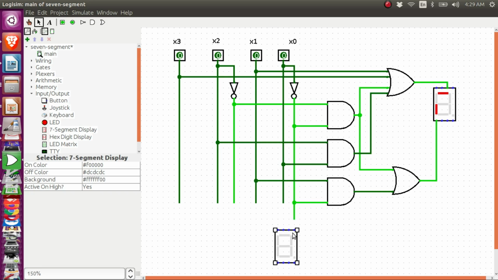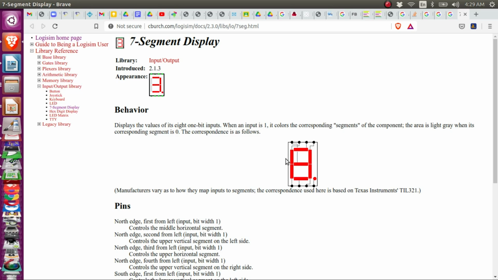But how to find out which input is for which LED? For that, you may look at the documentation of Logisim, and it shows that at the top, the third input is for segment A. The next input at the top is for segment B, and at the bottom the third input is for C, and this second input is for D. This first input is for E, and so on.